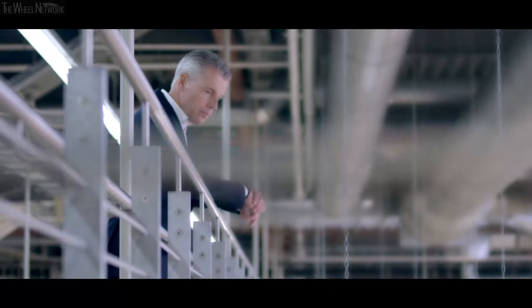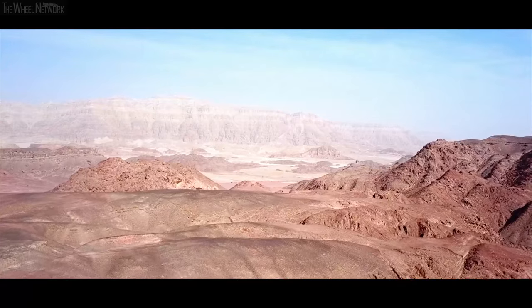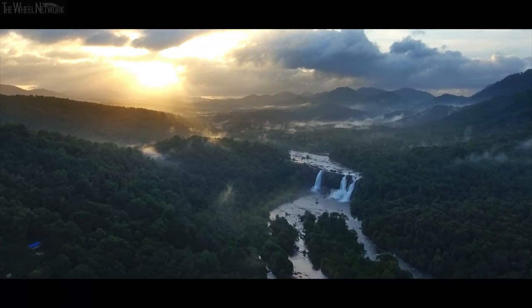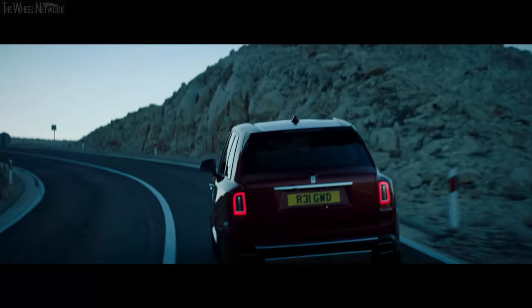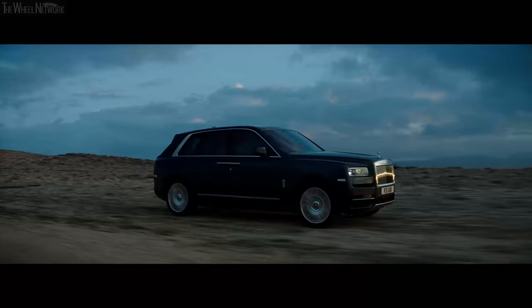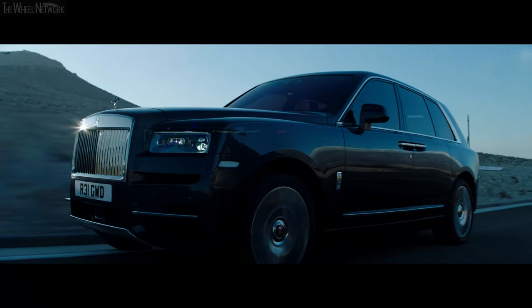There is a part of our history which is more or less forgotten. Think about Lawrence of Arabia when he crossed the Arabian deserts. Think about the Maharajas in India crossing through jungles and their Silver Ghosts. I think that Rolls-Royce has a very well-founded pedigree when it comes to off-road capabilities. And now we have designed Cullinan to do specifically that — take it off-road.